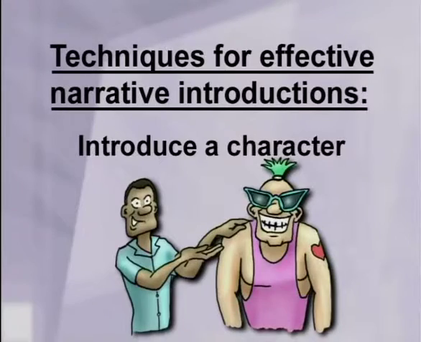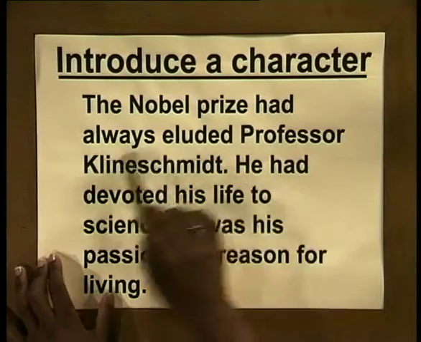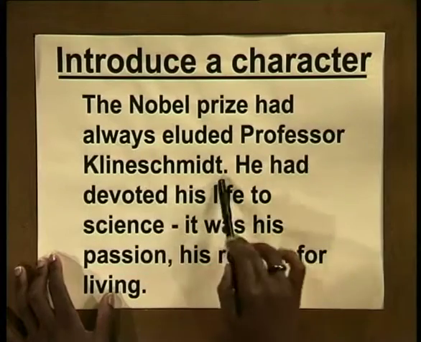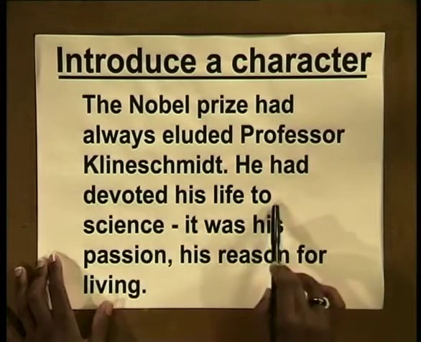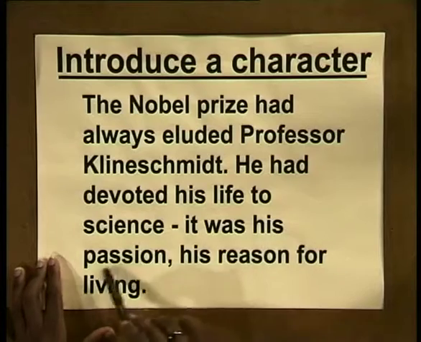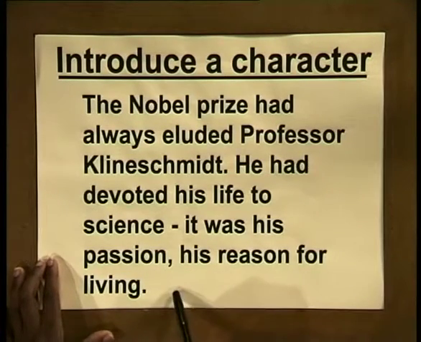Another technique for introducing your narrative is to introduce a character. When you describe a character, it helps the reader to establish what sort of people the key players are, so that you will understand their behavior and speech later on in the narrative. Here's an example. The Nobel Prize had always eluded Professor Kleinschmidt. He had devoted his life to science. It was his passion, his reason for living.